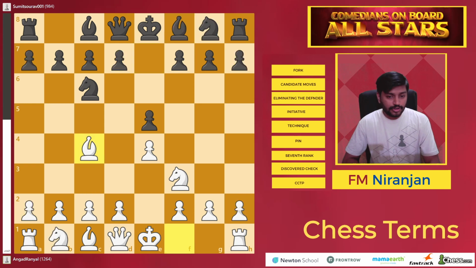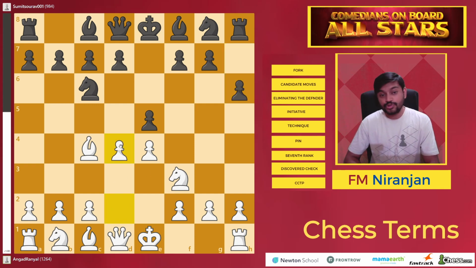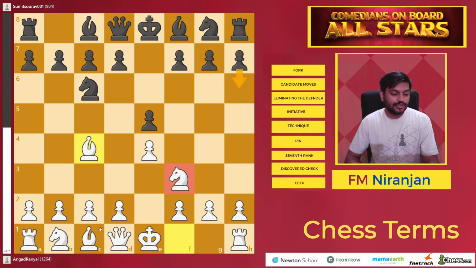Now, if you go to the third move after bishop c4, black went h6, and Angad could have taken advantage of this rookie move with h6 by playing pawn to d4. Now, the idea of h6 is saying to the knight or the bishop potentially to not come to g5, but in this position black can go knight f6 or bishop c5 as well.